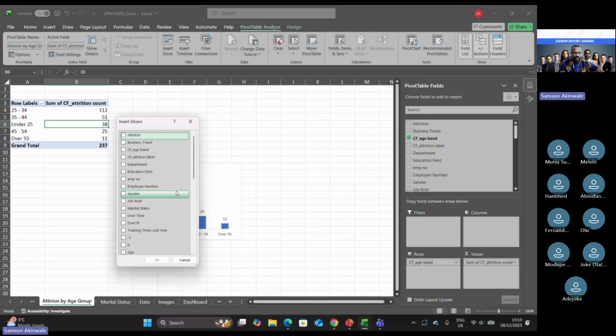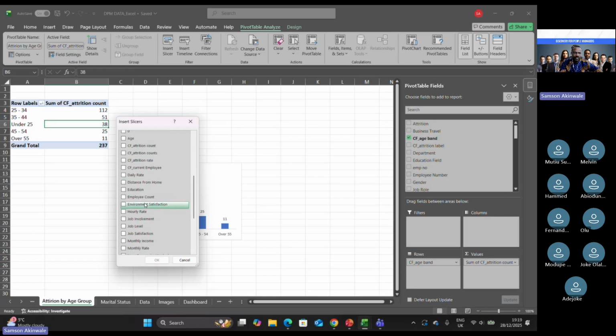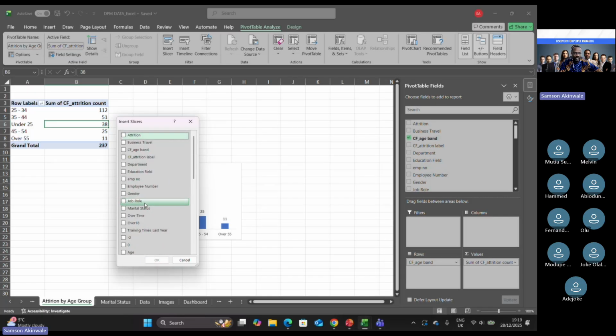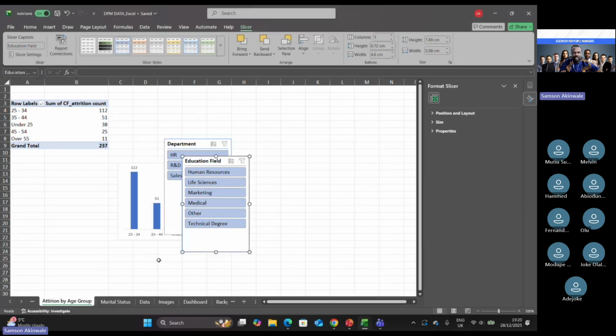What do I need to pick? I need two of them. I need education, and the next one, should I use gender? Okay, let me use education field, department. Just bring those two slicers out for me.